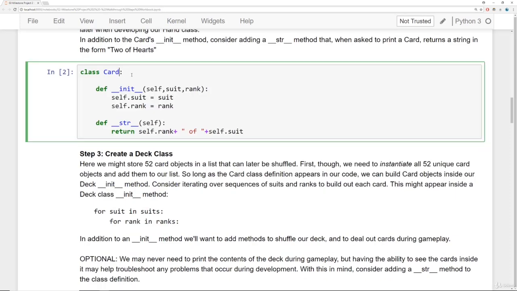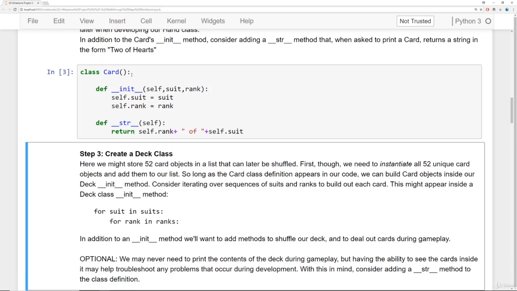And I want to note that it's okay if you either have open close parentheses here or no open close parentheses. It's only when you're using inheritance that you really need them. I usually prefer having the parentheses there. The notebook itself doesn't have them. It's really up to you which styling you prefer.